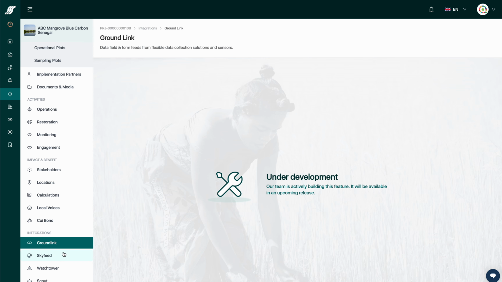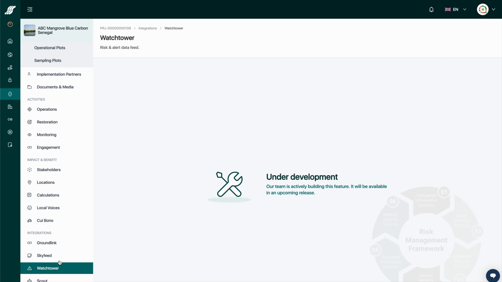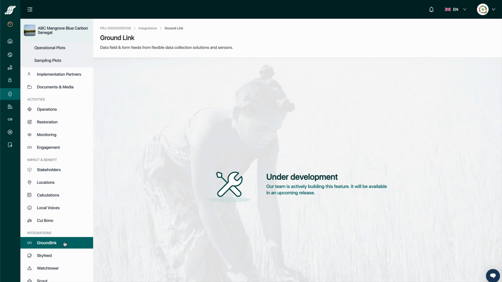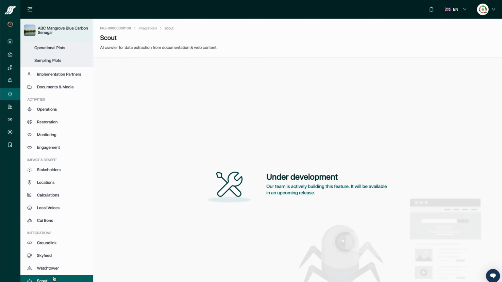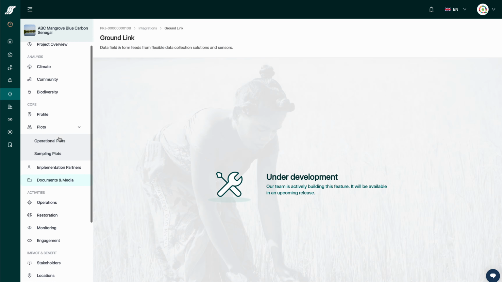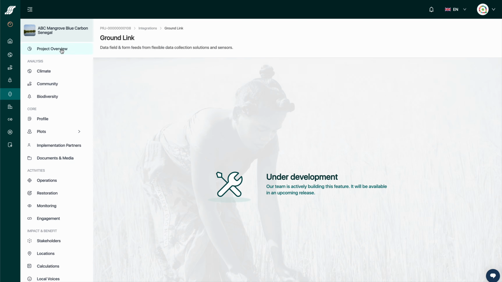Here you're going to manage the different integrations. These pages are under development. You might not want to spend any time there, but maybe you want to show what is going to be happening in these different pages with a little summary of the objectives of these functionalities right here.